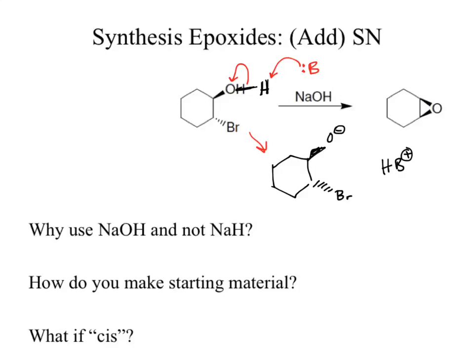What can happen now? What needs to happen? The oxygen is going to act as a nucleophile and attack that carbon. Our oxygen will act as a nucleophile, crunch down, kick out our bromine leaving group, and we end up with our final product. Okay, potentially in equilibrium all the way through this. We want to shift those equilibrium arrows as best we can.